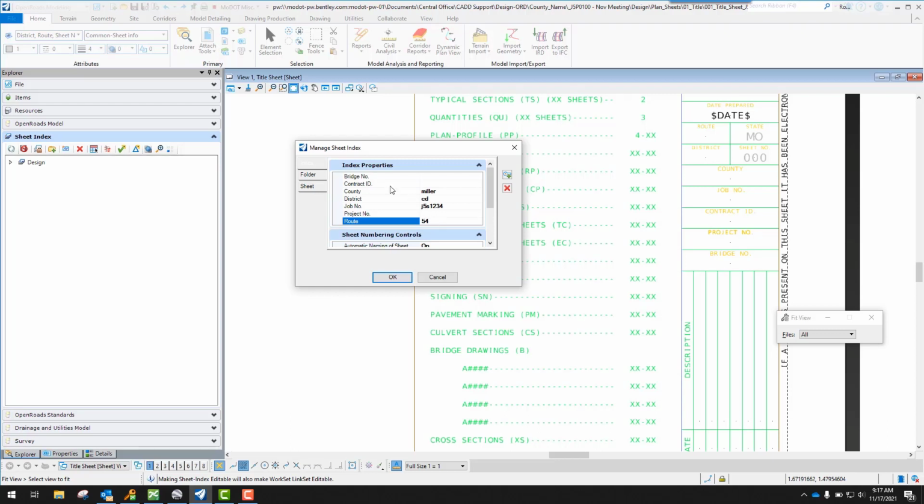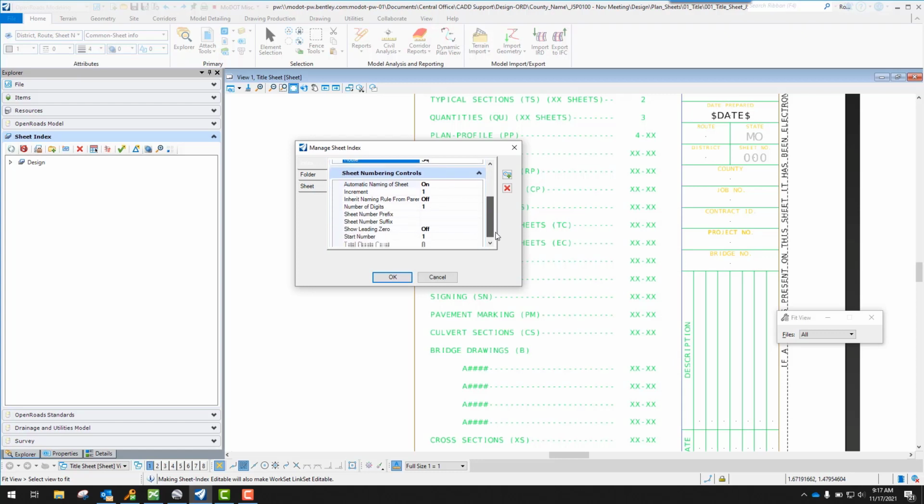Now you'll notice that some of these are in lowercase. It does not matter if they're upper or lowercase because we have it set to where whenever it fills this information out, it will automatically be all uppercase. So whenever you fill it out in here, it really doesn't matter.